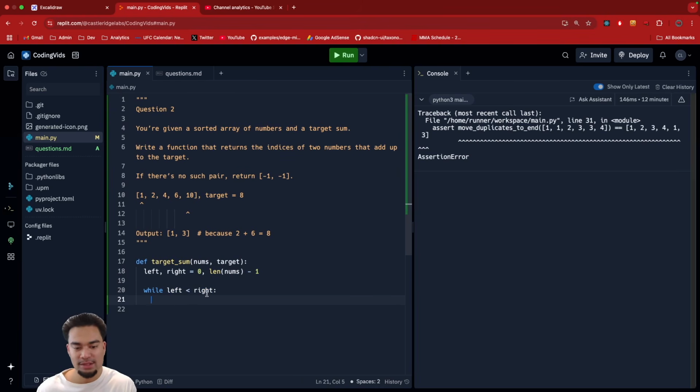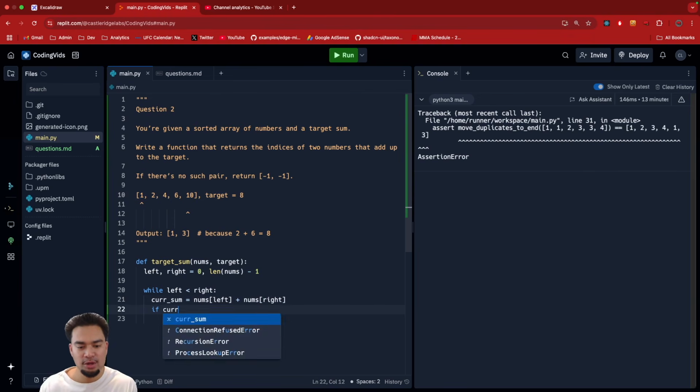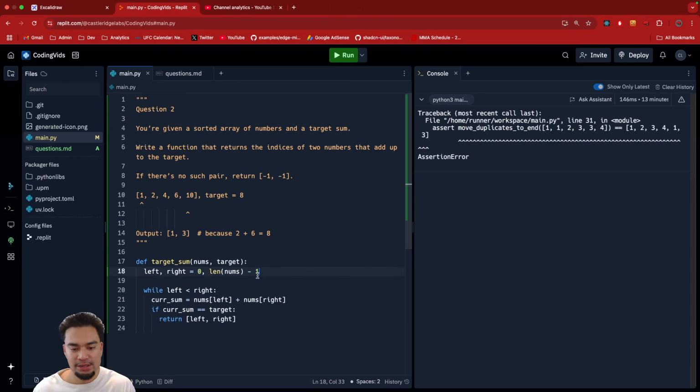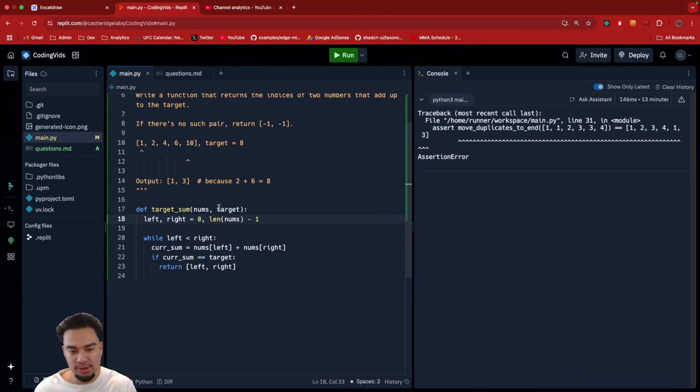So while left is less than right, we're gonna perform some logic. Let's grab the current sum, equals nums of left plus nums of right. So what's the current sum of 10 plus 1? That's equal to 11. So first of all, if the current sum is equal to the target, we'll just return the left and right, because that means we got to a result.